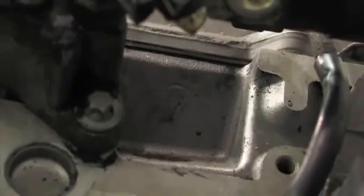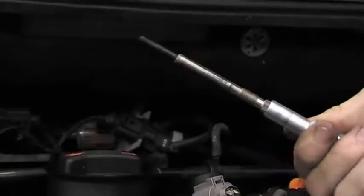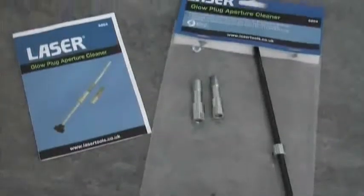Many diesel engines suffer from seizure of the glow plug within the cylinder head. This is partially due to carbon entering the glow plug bore. Laser's new glow plug aperture cleaner quickly reams out unwanted carbon.